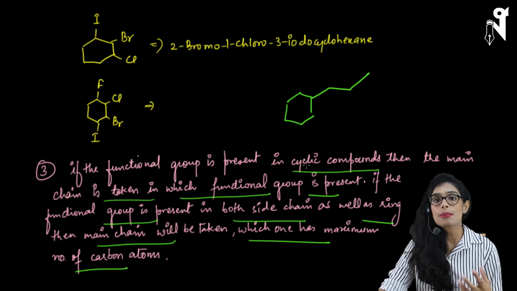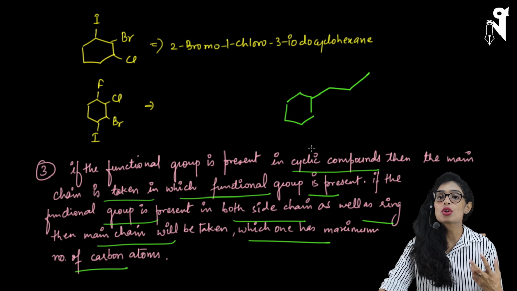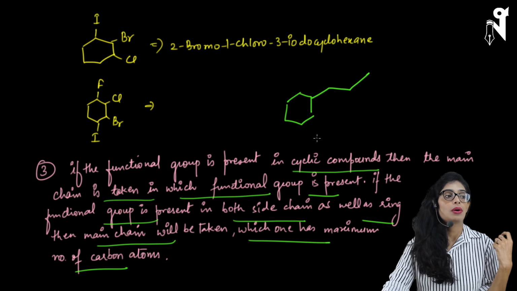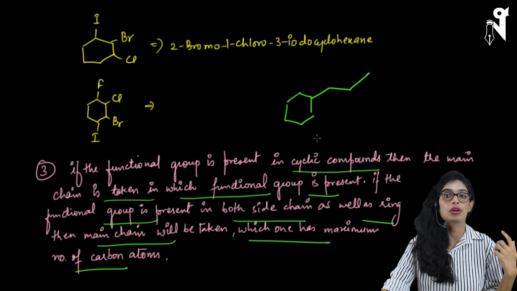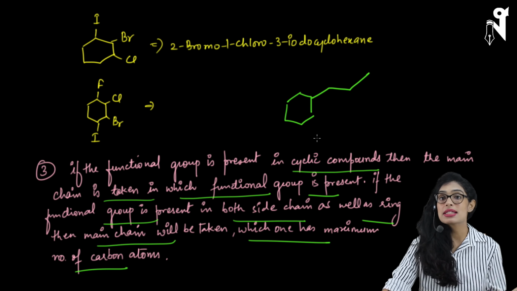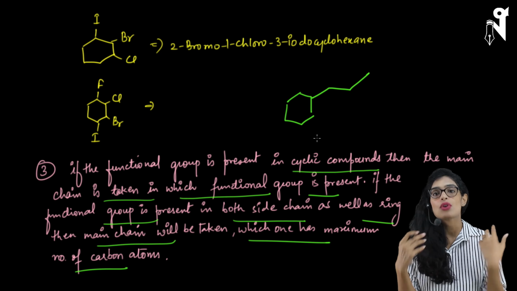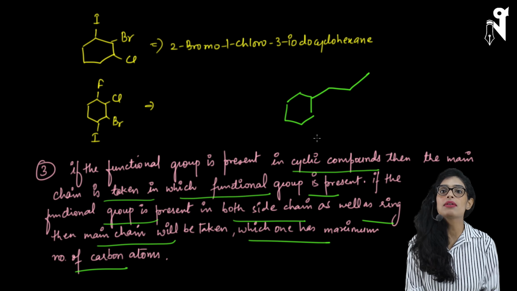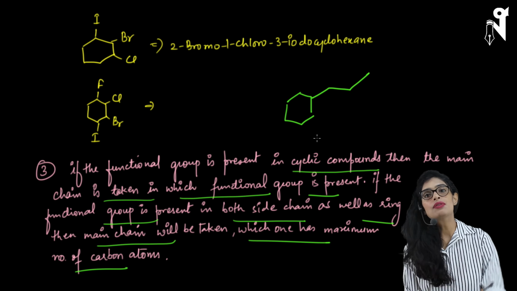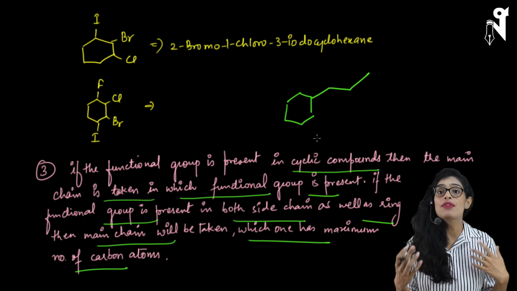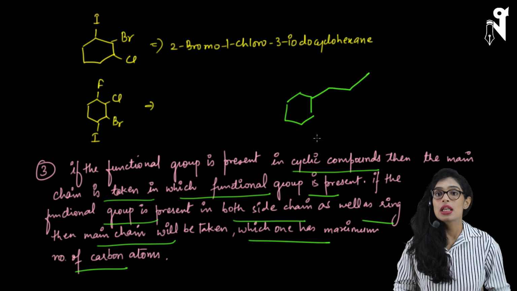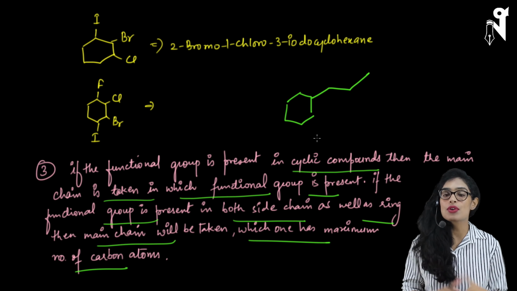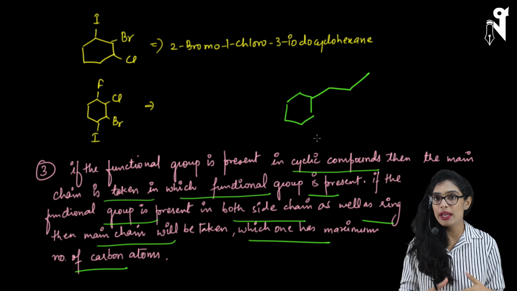Now there is something which we call a functional group. Functional groups like chlorine, bromine, iodine, alcohol, nitro, carboxylic acid, aldehyde, ketones, anything. Though we have not spoken about these functional groups yet, we can still understand the rule a bit, and then we will follow the same rule when we learn functional groups. So if we have a functional group present in the molecule, where the functional group is present will decide which part of the chain is going to be the principal chain or the parent chain.